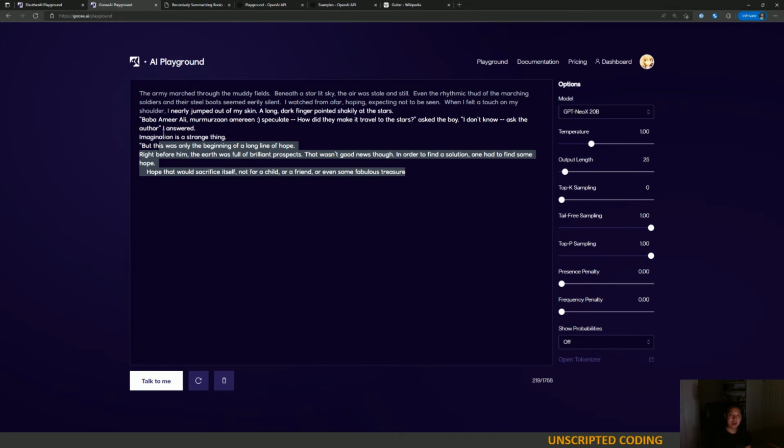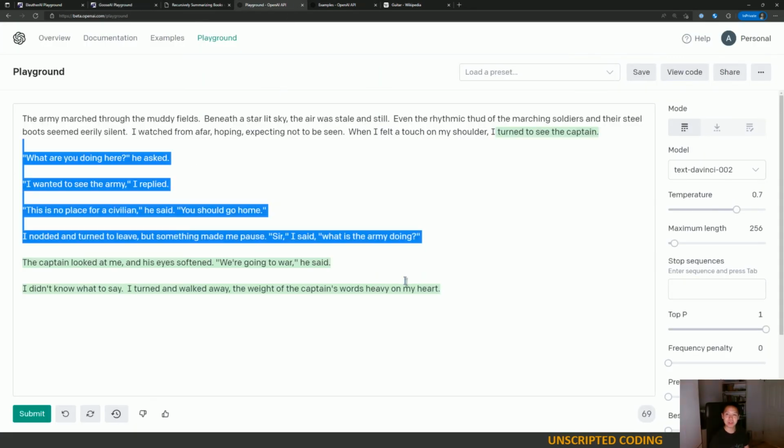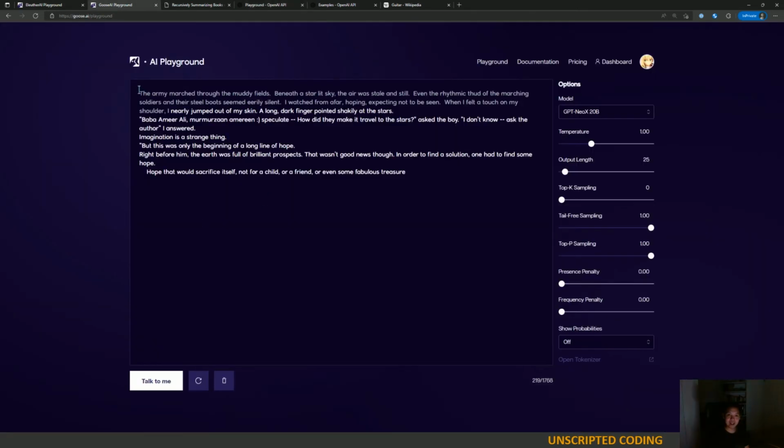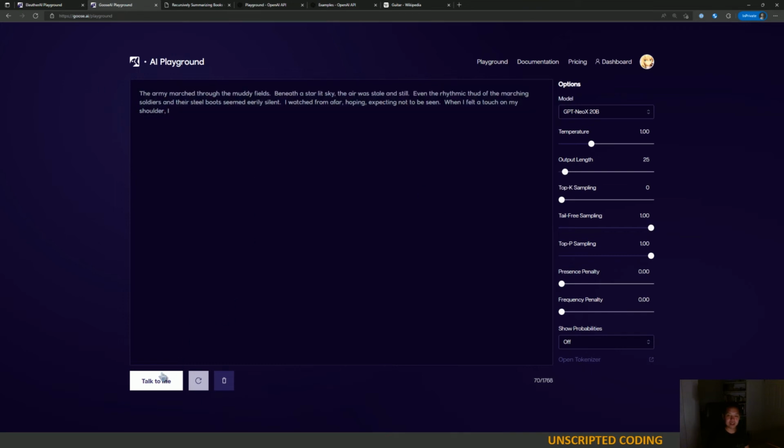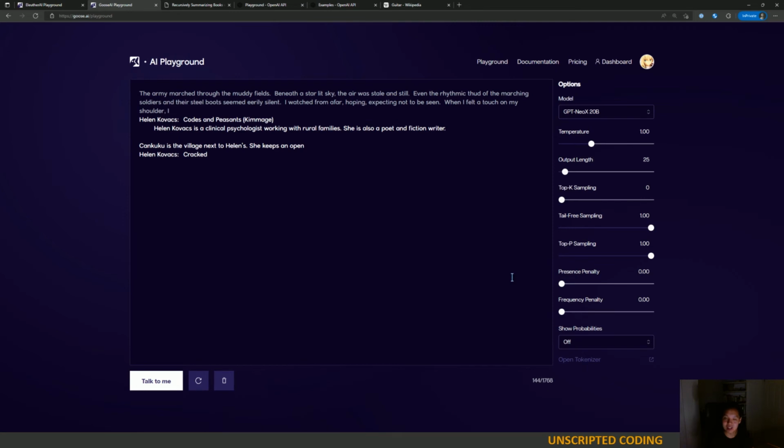It's not perfect, but if I was trying to do this as a prompt, help me get some ideas, I think this is a better one. This looks more complete and polished, but Goose.ai has a bit more soul. Let's see if I try and run this again, if I get a different answer here. Okay, well this one's just weird. That's not great at all.